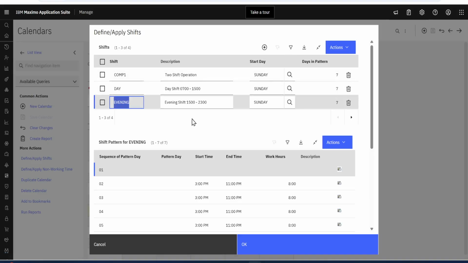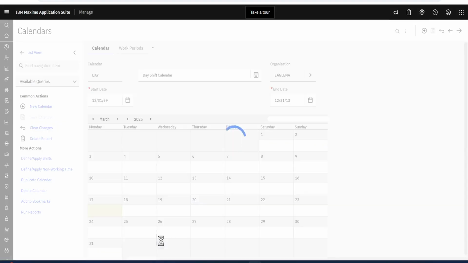After selecting, you can define the pattern of that specific shift. Once you define that, you select that specific shift, and under actions you have the option to apply shift. So you apply the shift on the calendar.